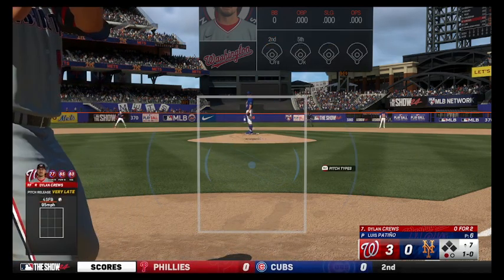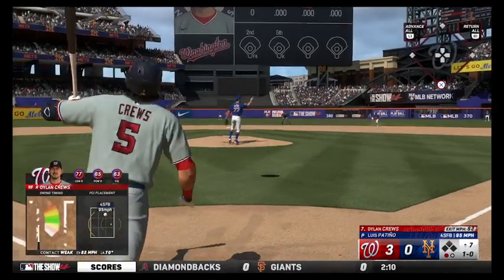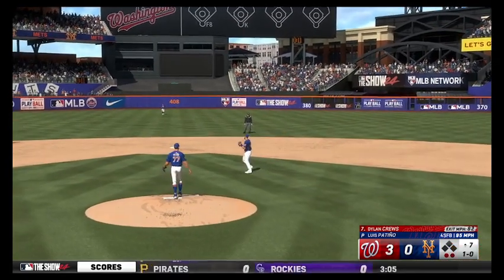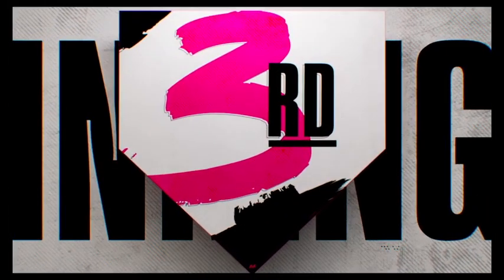Tell you what, sometimes it's that tip gap. Cruz up for the third time here. Watches that one miss. Swing and a ball popped up. Under this one. And there's two away. That was a good pitch to hit right down the plate. Had pretty good timing on it. Just got underneath a little bit and popped it up.